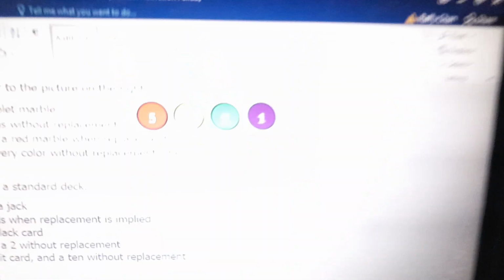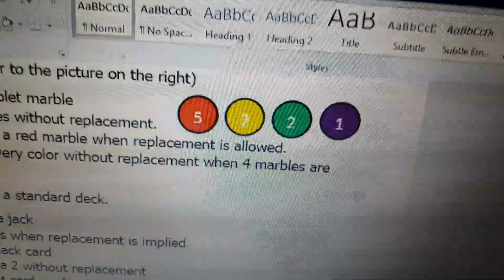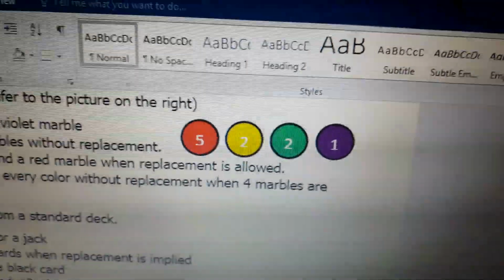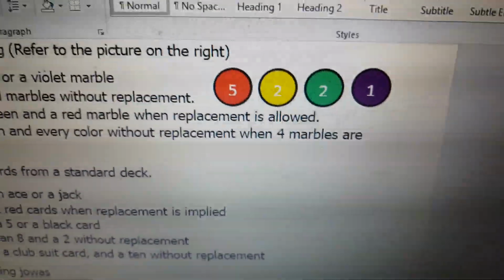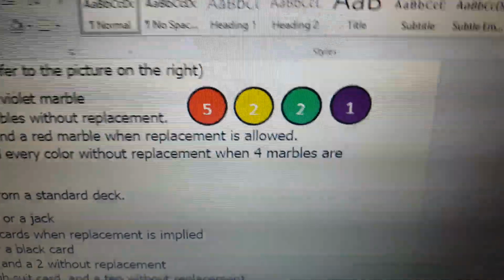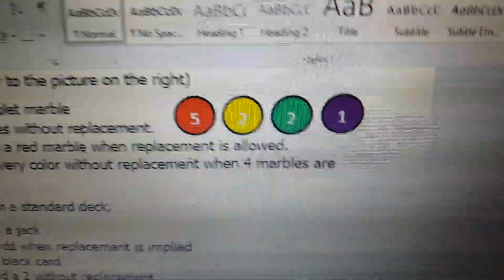Ilan yung mga red marbles na kita namin? There are 5. Di ba? Pero ang sabi dito, when replacement is allowed. So, when replacement is allowed, ibig sabihin, ang green marble ay pwede ibabalik. Tama? And then, instead of having 9 marbles left, when 1 green marble was already selected, ilan yung mga marbles bibiliin mo? 10, di ba?